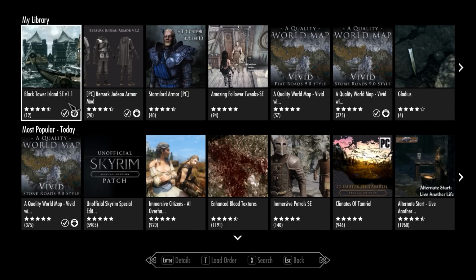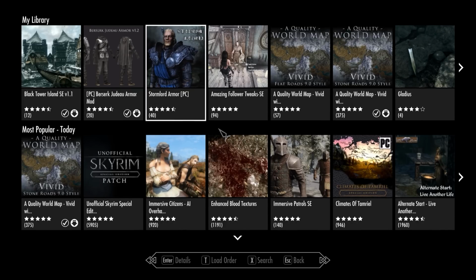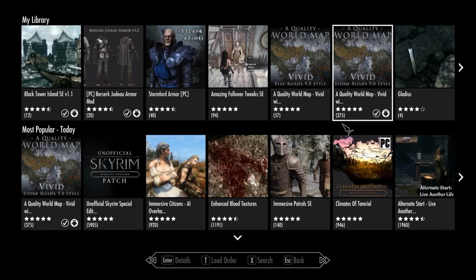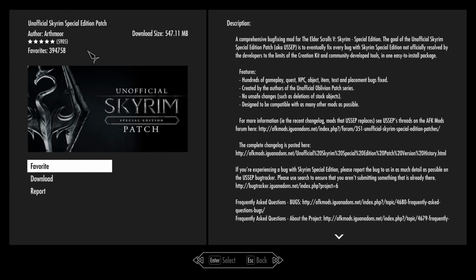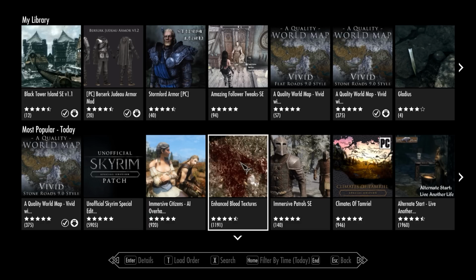As you can see, first and foremost, the most obvious change is that there are now ratings and the actual number of ratings for all these different mods. You can see this one, a quality world map, has 5 stars and 375 ratings that got it to those 5 stars. Normally you would have to click on the mods to do that, but now when you click on the mods, you'll also get some new information. You're going to see how many favorites it has, and again the number of ratings, which is really nice to see. It's nice to have the information that was available on the website now available from the actual game, since a lot of Xbox users especially were probably using this. It's not as simple as on PC, where I just close the game and open a browser. On Xbox, maybe that's in a whole different room.